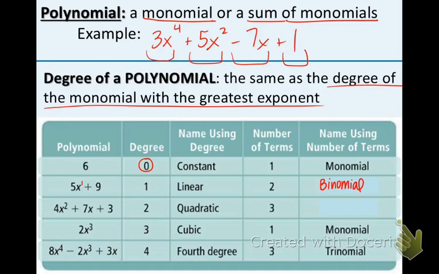Let's take a look at the next row. 4x squared plus 7x plus 3. The degree is 2 because the greatest exponent is 2 in this example. So that's the degree. There are three terms, and this is called a trinomial. Just like tricycle has three wheels, trinomial has three terms. So the number of terms, hopefully you're realizing this, relates to the name of the polynomial.